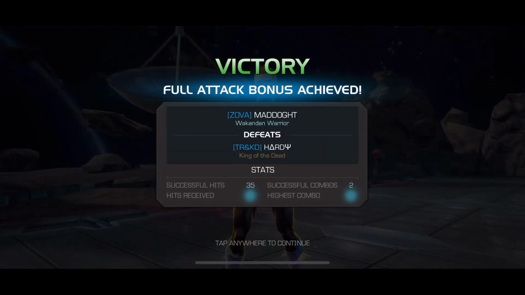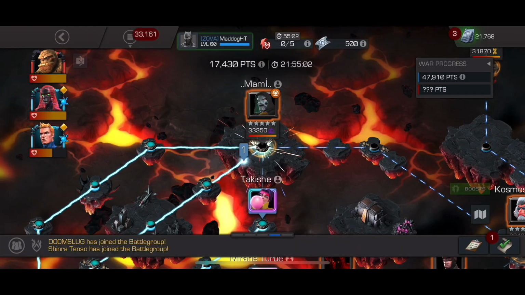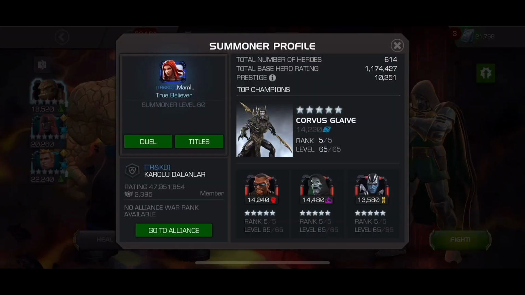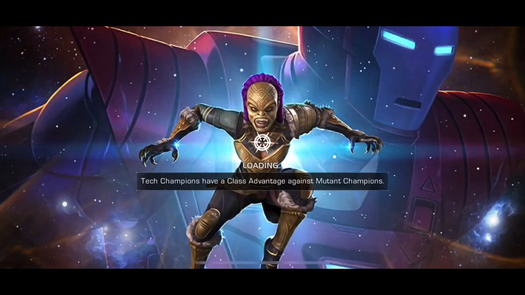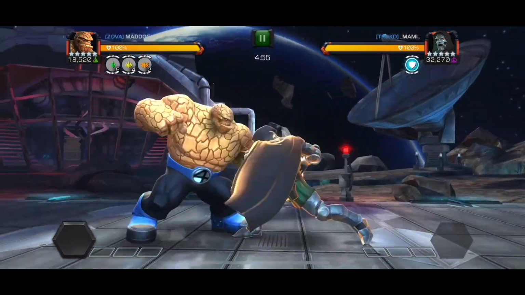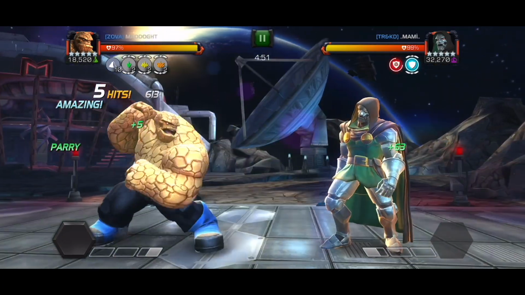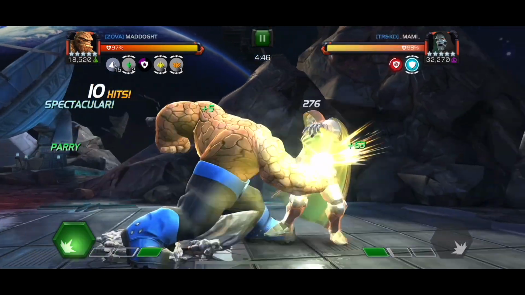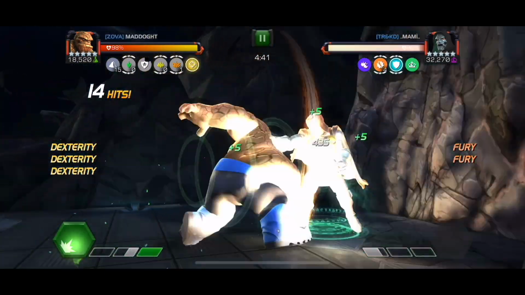Wasn't the biggest deal. Then next up we are hitting node 20, and this has the Strike Counter Fury. It's got armor on it, and this is a Doom. Now, this is just a rank 5 Doom, which is nice to see. This would have taken a little bit longer had it been a rank 3 Doom, or even a rank 2 6-star. I'm going in with Thing, so the whole idea here is, like I've done it numerous times if you haven't seen any videos before, but just ignore Strike Counter Fury.